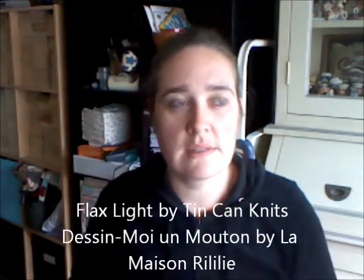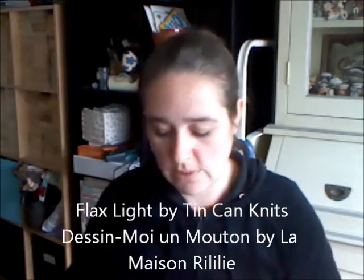Okay, so I showed you the other sweater I was knitting, or started last week, which I talked about a bit. The body is from the Flax Light pattern by Tin Can Knits, and then I was doing the striping based on the Disons Moi un Mouton by La Maison Lily. I had hoped to be slightly further with it than I am right now, but yeah, that's okay. I think I can finish it today. I hope so anyway. And here it is.